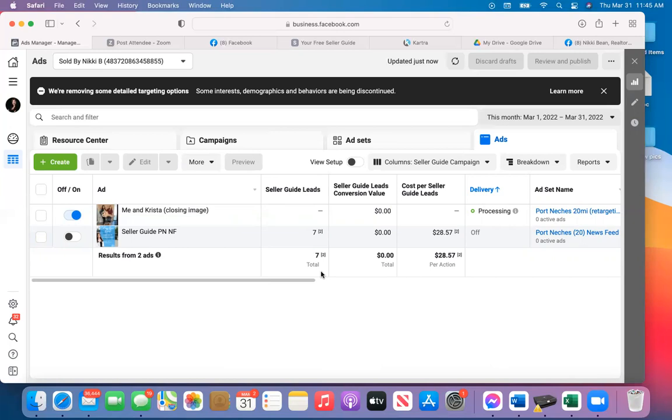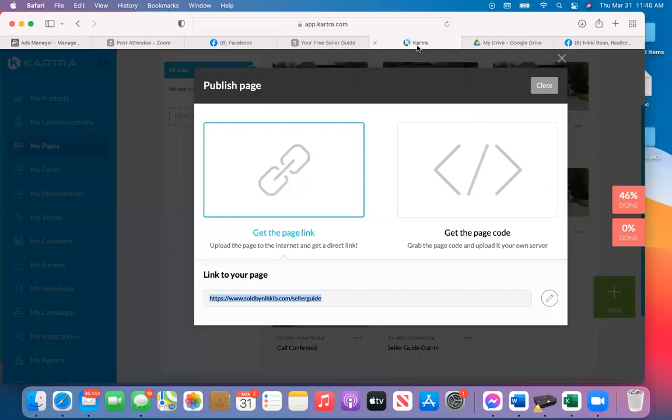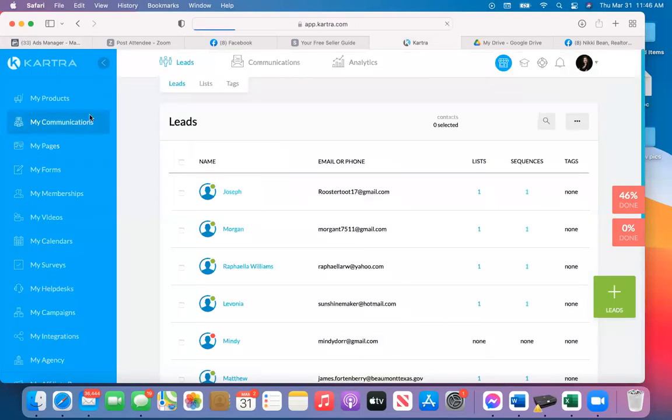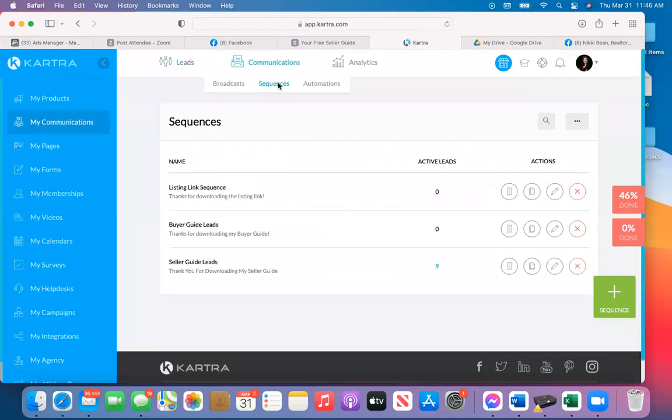Sounds good. And what you want to do too is put aside like a half an hour or an hour a week and add to that sequence. Don't let just those emails be what's there. Go to your Kartra real quick, click on my communications to the left, or close this part out, and then my communications, and then communications at the top and sequences. So this seller guide leads, hit the pencil.